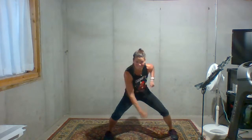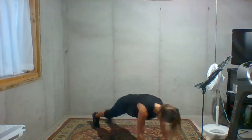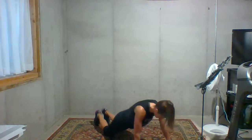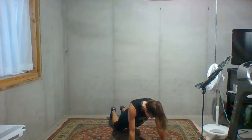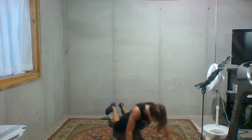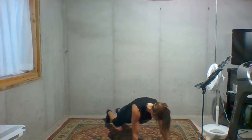Jump it up. Center. Stay low. Down. Twist. Core tight. Plank hold. Push-ups. Woo. Pop it up. Center. Down. Twist. Good. Plank hold. Push-ups. Down. Up. Down. Two more. Center punch. Down punch. Twist. Good. Plank hold.